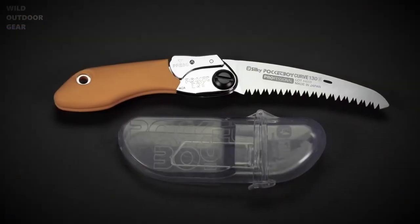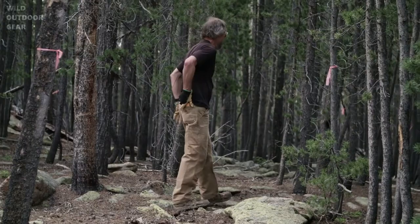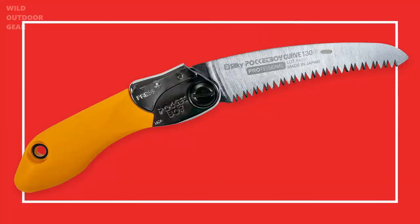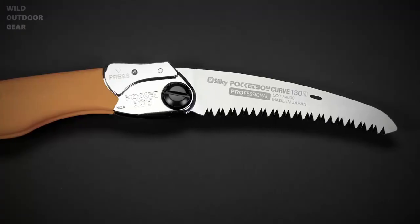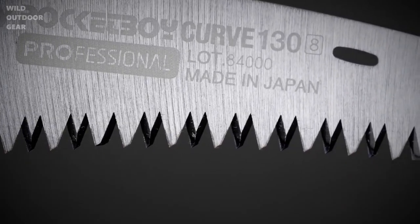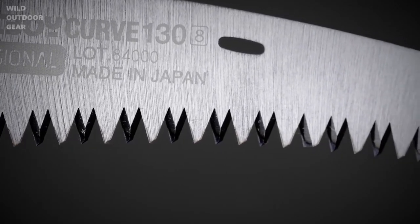The Pocketboy 130 is a lightweight and compact folding saw, perfect for pruning and clearing trail on your hike or bike ride. It's nicknamed 'the little giant' due to its extraordinary cutting capacity in a small package. The five-inch blade is tapered ground to reduce resistance, giving it a smoother, easier, and faster cut of limbs up to three inches in diameter. With four cutting angles along its length, the Pocketboy can rip cut, cross cut, and slant cut, leaving a smooth surface. Impulse hardened teeth keep the blade sharp about three times longer than non-hardened teeth, and it's resistant to rust and the effects of pitch and resin.